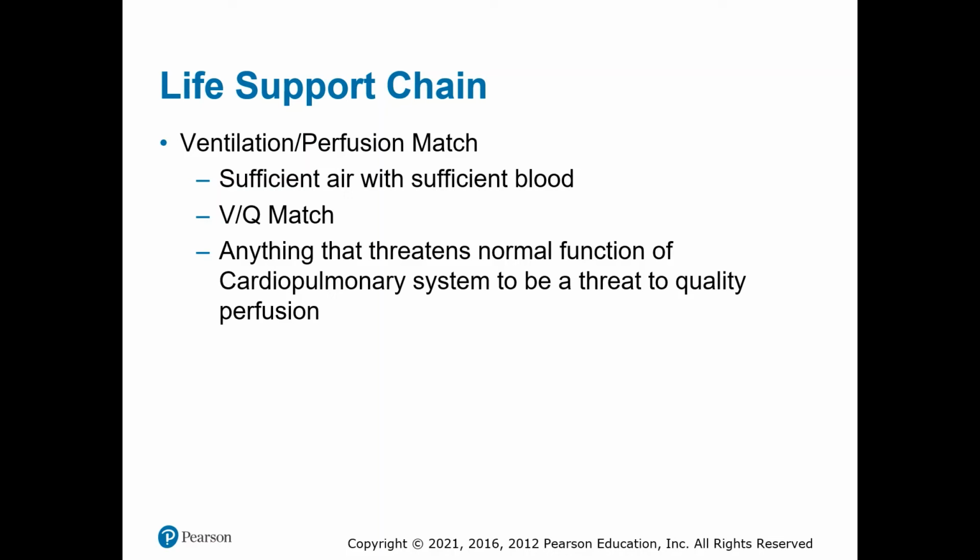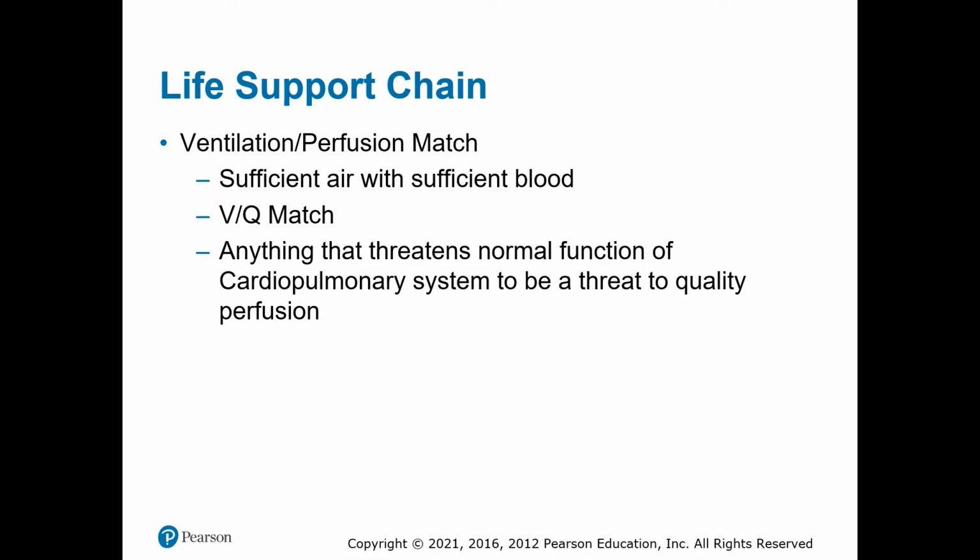So if you're breathing too fast, then you're bringing in more oxygen and not getting rid of enough carbon dioxide. Okay, so what does that do to the blood? The blood isn't getting sufficient oxygen. Because of that, the cells will then go into anaerobic metabolism because they're not getting the oxygen that they need.